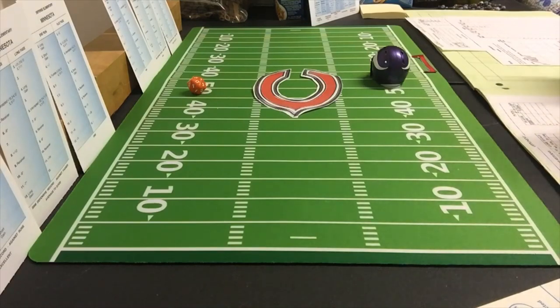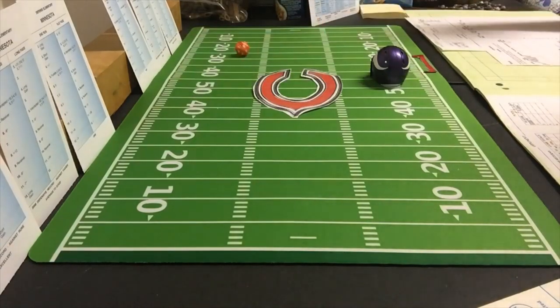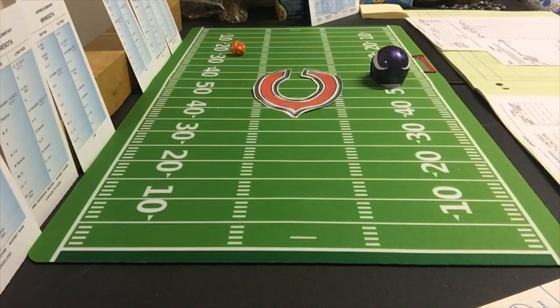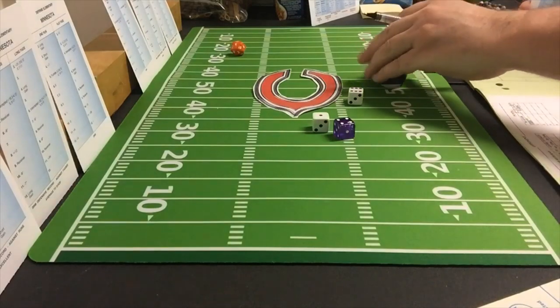Short. No, not short. He wouldn't be good for catching a short pass. All right, short to the split end. They're going short to the split end on 3rd and 10. We're looking for the pass, I believe. Yes. And that's a 7 short pass on our defense. Is 11 yards. They get a first down.